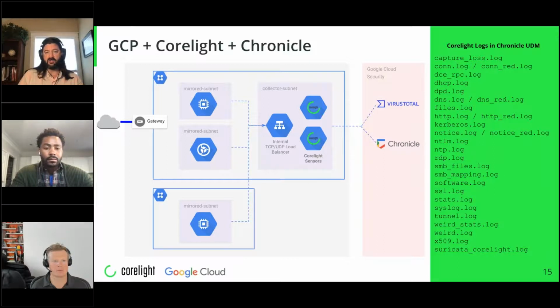So we have extracted files that are being sent to a file analysis tool, in this case, VirusTotal, and then we have the Zeek logs and Suricata alerts sending those out to a SaaS-based SIEM like Chronicle. And then on the right-hand side, you can see a list of the Corelight logs that are supported by the Chronicle UDM.